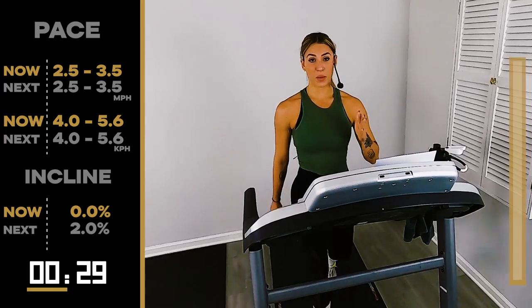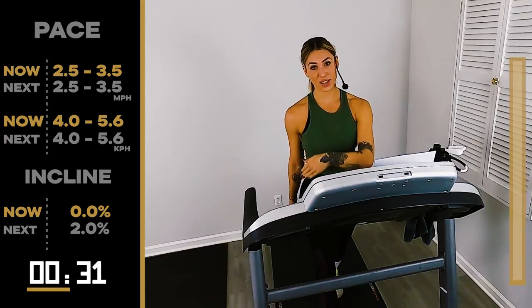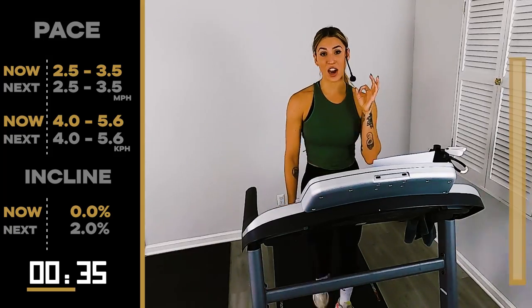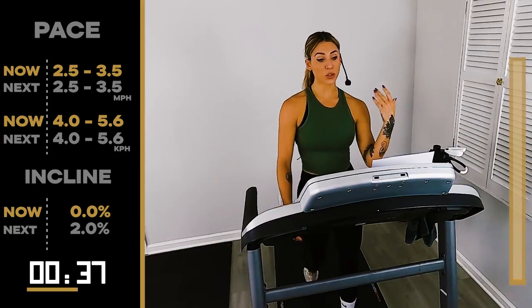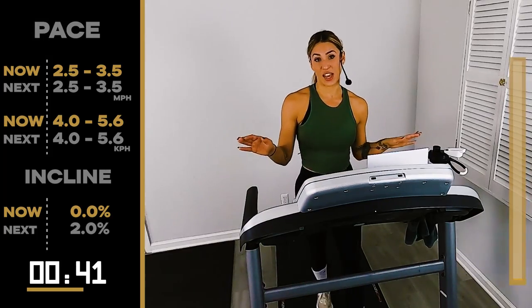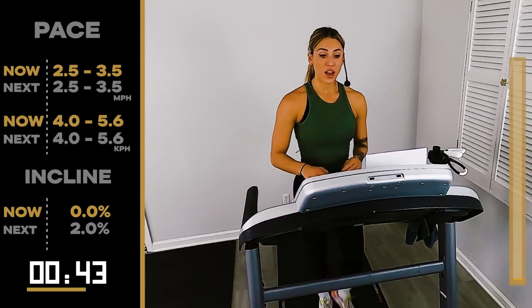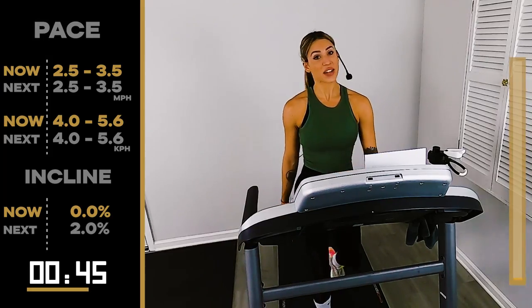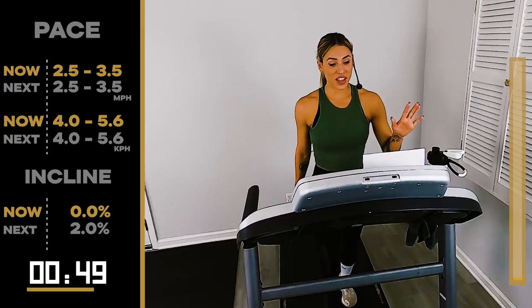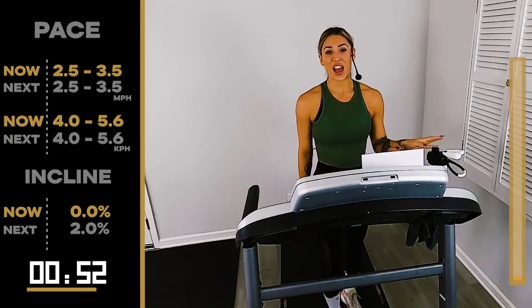Now, this is a summit walk. So we're walking up a hill, and we're walking down the hill. Every single minute, we're increasing our incline. The good news is, once we get to our actual workout, once we get out of the warm-up, your pace can stay the same. You don't have to change your walking pace, but we're gonna go all the way up. We're maxing out our treads today on incline, and then taking it all the way down. So if you get lost, just remember we're queuing in every single minute.